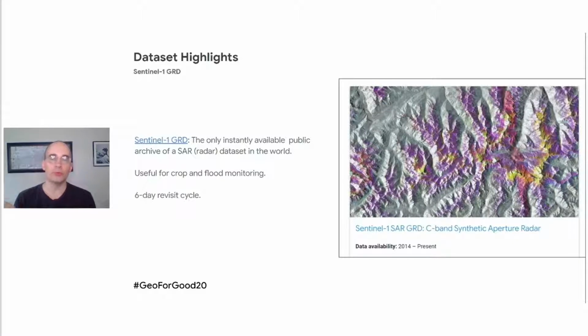And now I'd like to talk about a few important datasets. Sentinel-1 GRD is one of our highlights. It's a radar dataset, so an important difference from the optical datasets is that radars can see through the clouds. And that means that with Sentinel-1, it's easy to go and see what happened on the ground, for example, after a hurricane, when there are still clouds hanging in the air. With Sentinel-1 data, you can see extra flooding which has occurred. Sentinel-1 can also show you different crop types.